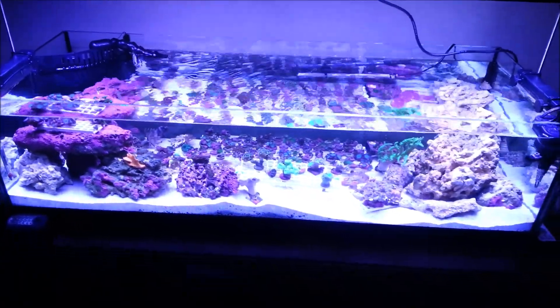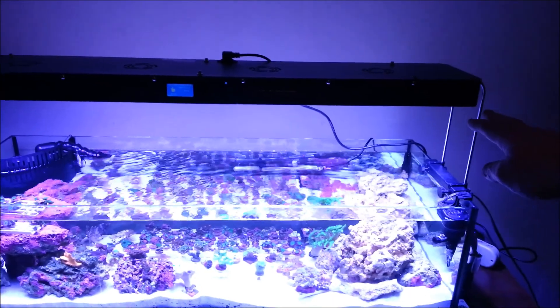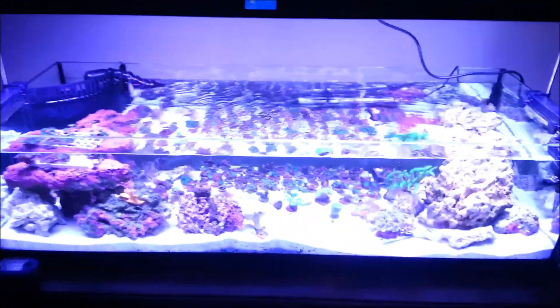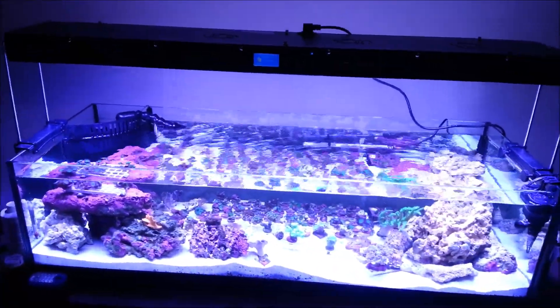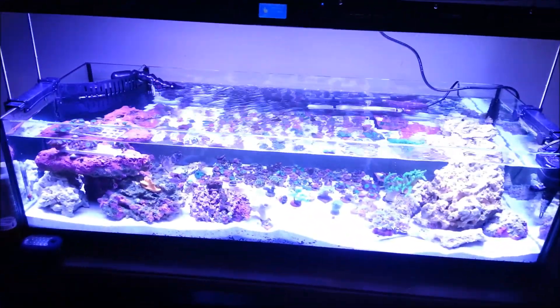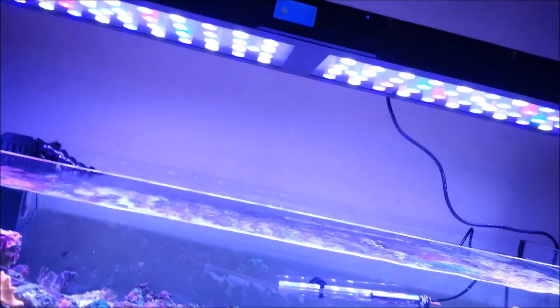I don't want to come home with my tank all over the floor and everything dead. So I may have to make something, because these arms adjust to like five or six feet total once you get both sides out. I'm pretty happy with the light so far besides that — totally wasn't thinking about that, but that's not the light's fault. Check it out, we got this little remote. So this is right now on the manual setting. Sorry if this blinds you guys. Basically, this is everything — blues, whites, green, and yellow.